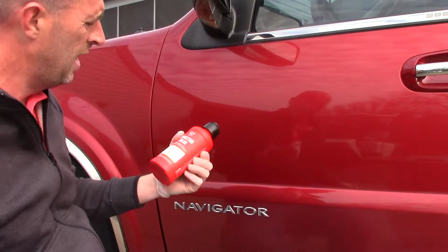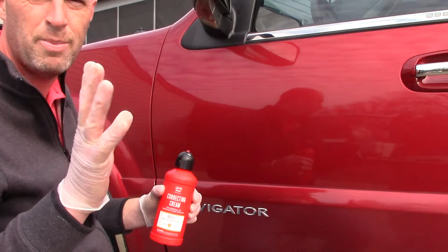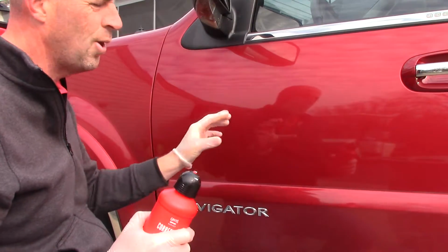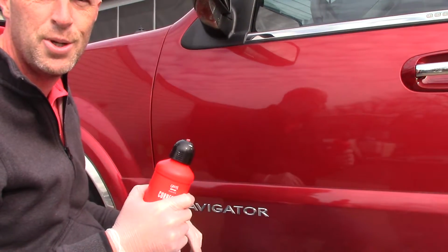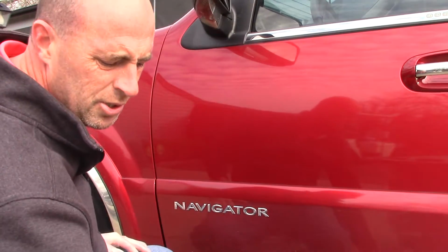So again, I'm just going to demonstrate this product quickly, and just as a warning, when I turn my polisher on it might get a little loud, so you might want to turn the volume down on your TV or your computer if you're watching it on either one. But basically it's going to look like this.